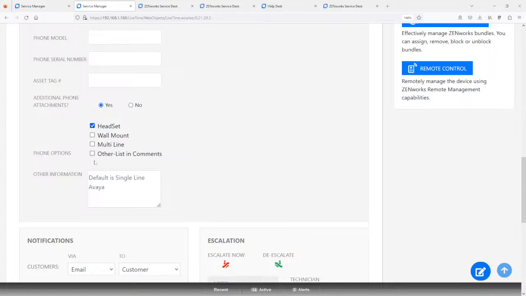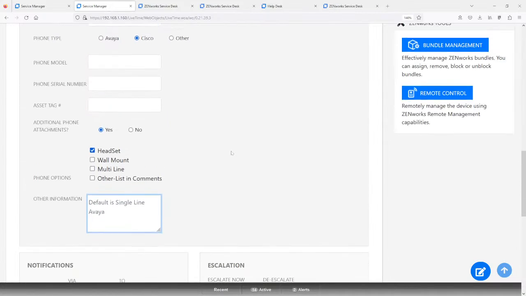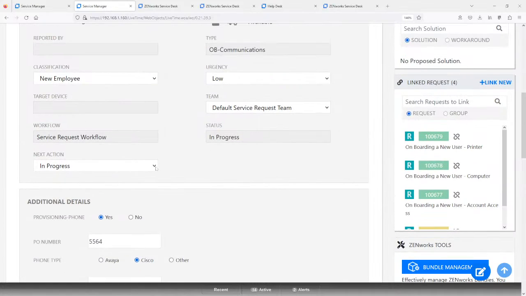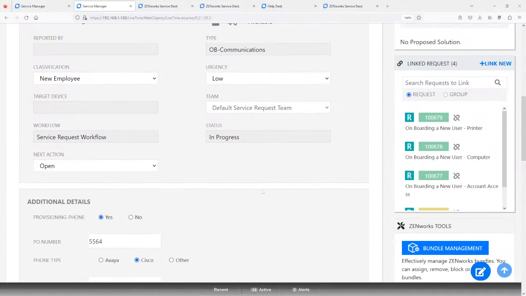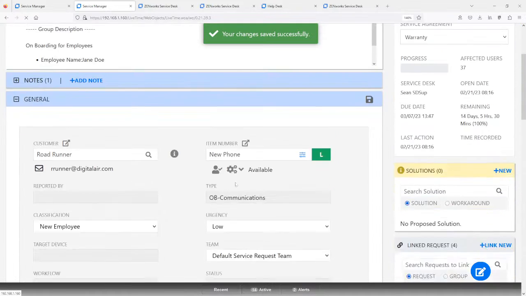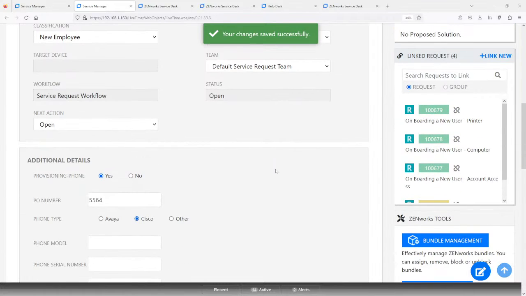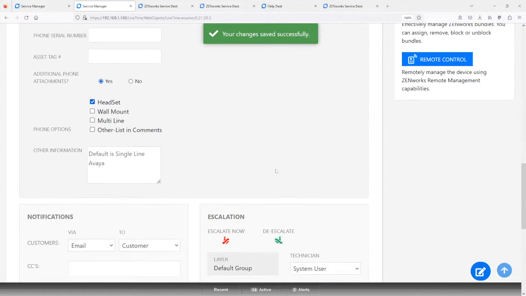Or you can list in other comments. So basically, we now can save this and actually say this is in progress or open. Clark has it. He double checked with the user and the management, and it's pretty much all good to go for this particular employee. Okay.